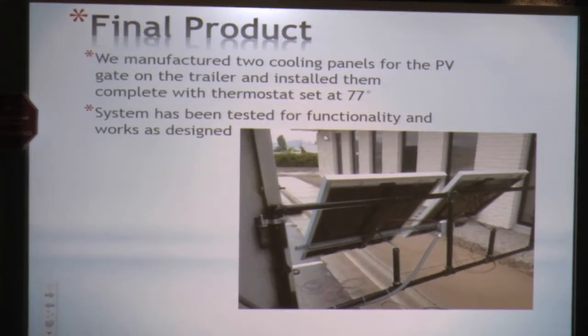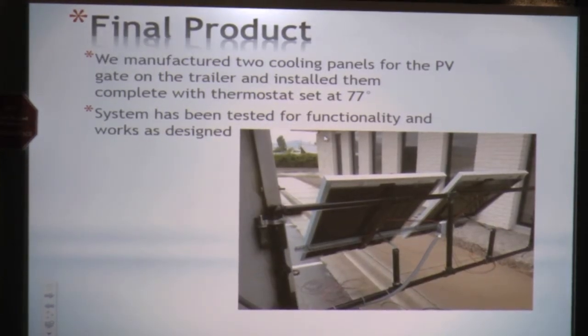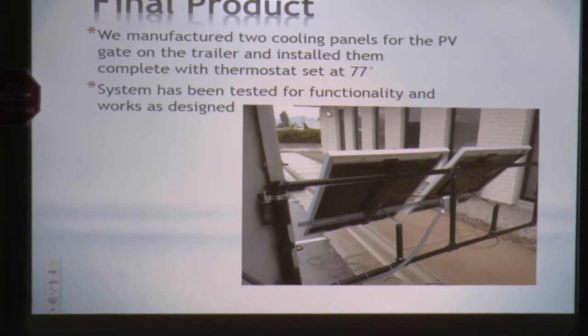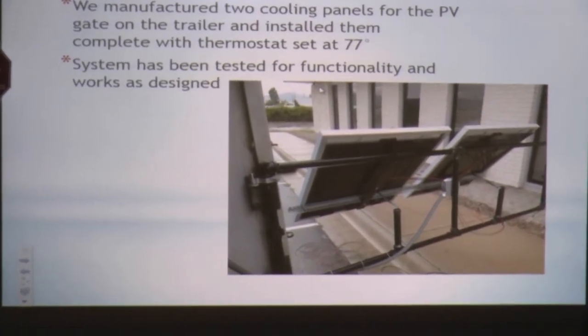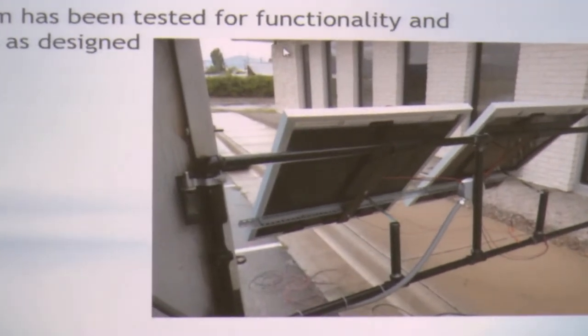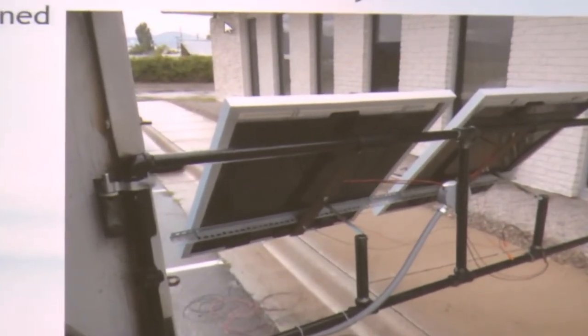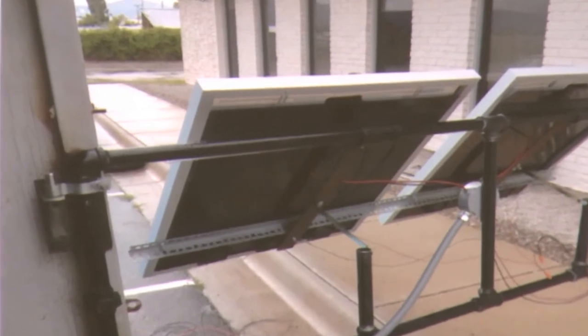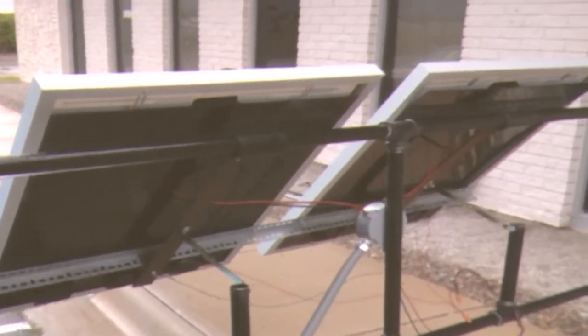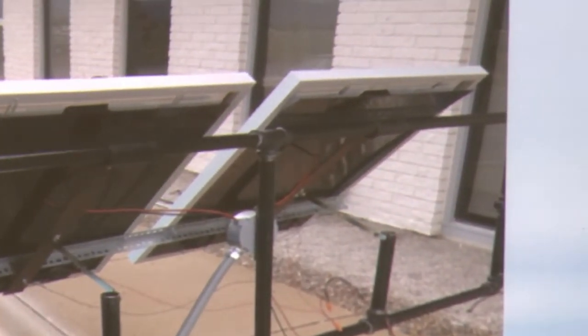So in conclusion, the final product: we manufactured 2 cooling panels, a PV gate on the trailer, installed them, complete with a thermostat. It's not on this picture, but it's on the left-hand panel. We went really simple. We just went with a bimetallic switch so that there's no electronics that we have to maintain. It's set at 77 degrees, so once it reaches past standard temperature, the fans can kick on. Once it falls below 77, they turn off.